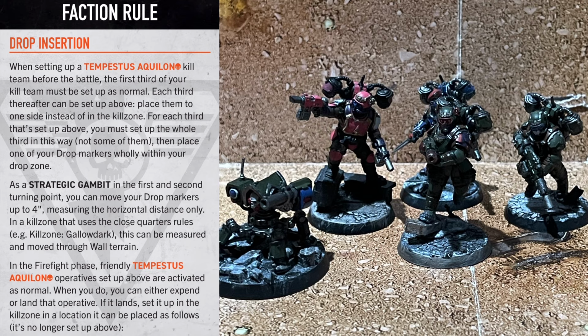There's so much more versatility now with the drop insertion, and it all happens because you have an 11 operative team. Not to mention now, because you have something like your marksman, you can drop him. You can have him be one of the people that you drop down in the first turning point and move him up to a good position while your opponent is distracted by the 5 operatives that are being dropped in turning point 2. This really does help bring the Aquilons into a more dangerous state, is what I'll say.